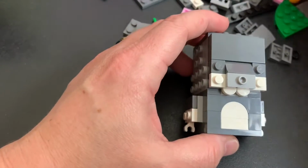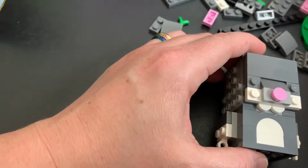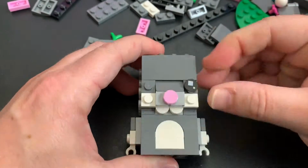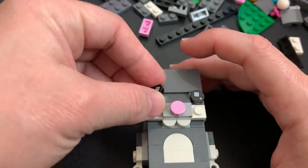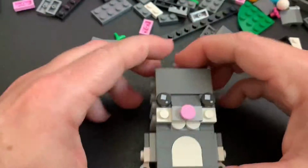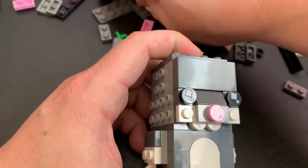Finishing up his face here. There's his little nose. Looking for his eyes. Sorry about that camera bump. Looks so cute.